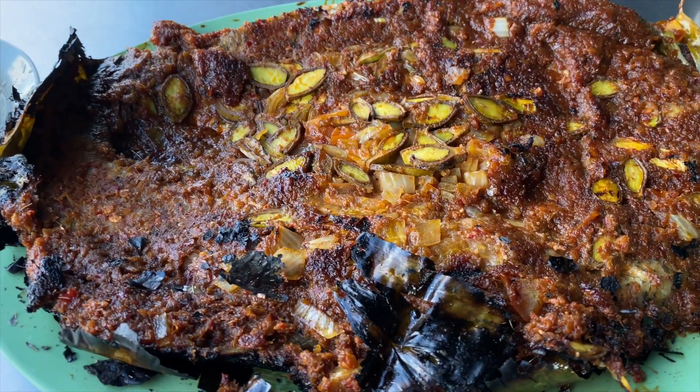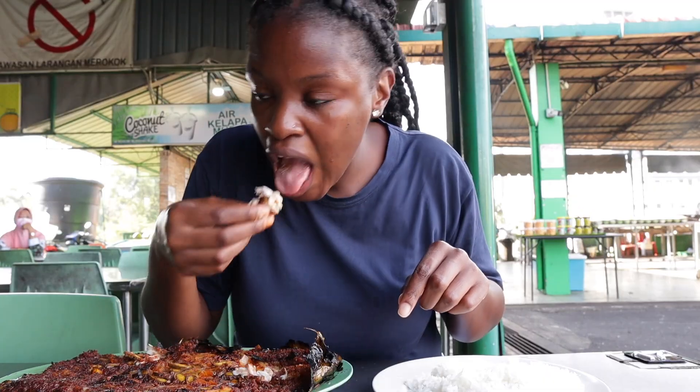There's a really popular dish here which is called ikan bakar, and we're going to go try that out at this really popular restaurant. I think they open at like 4:30 or so. It's like a barbecue fish. I heard that it's spicy, and I really love spicy, so I'm really excited.